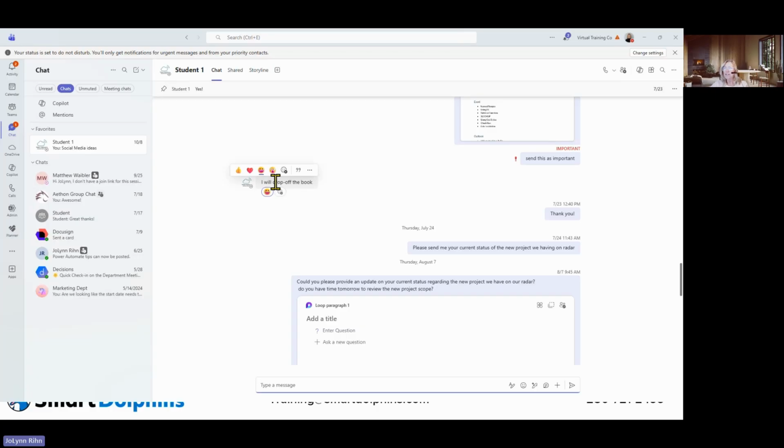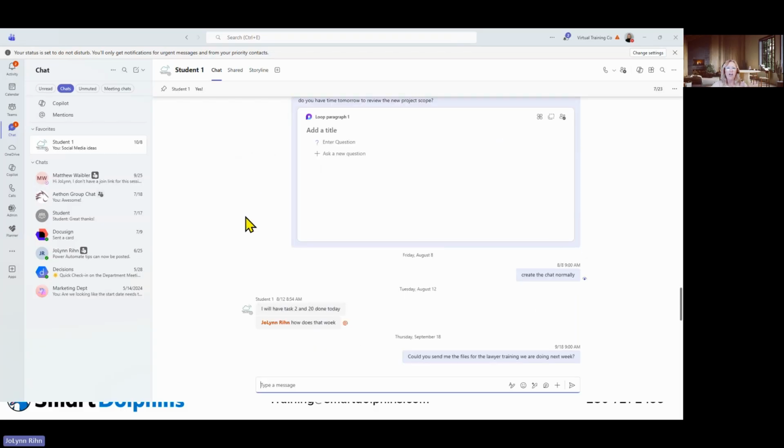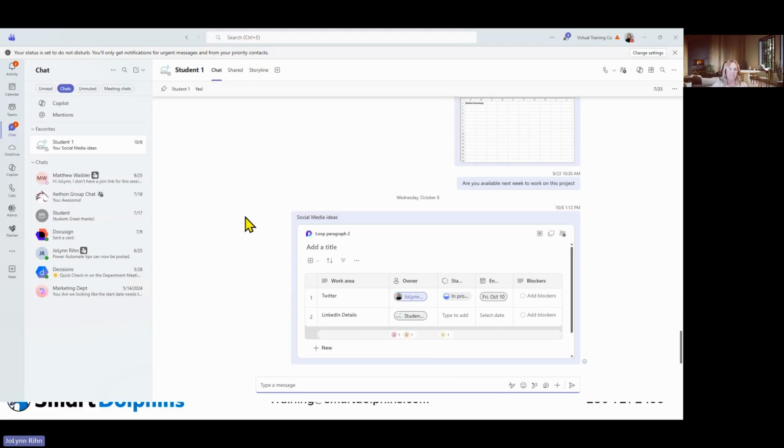I didn't need to respond back to them and say thank you. Instead, use the emojis. Do a like, do a heart, a smiley face, whatever. Use those types of emojis in your conversations instead. Sometimes no words are needed.